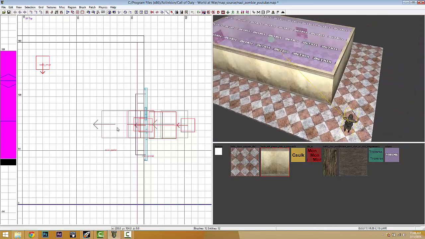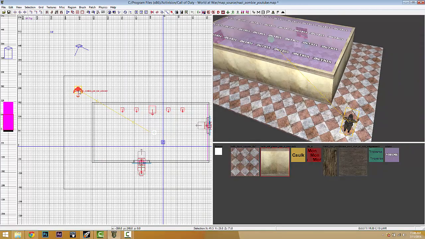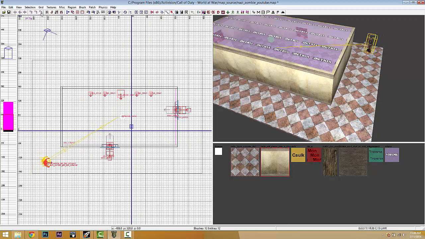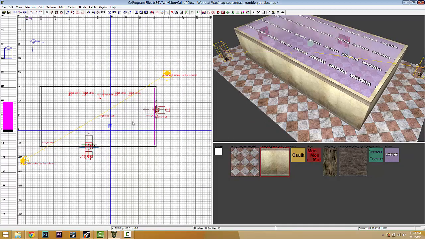But we need one more thing for our zombies. Now, they're just going to spawn here, but they're not going to move anywhere. And I'm actually going to bring them closer to the window. They're just going to spawn here, and you could duplicate your zombies, and you see the yellow line is still there, so you know how it's working. But they're just going to spawn here and not move at all.